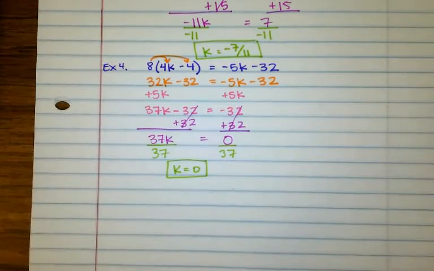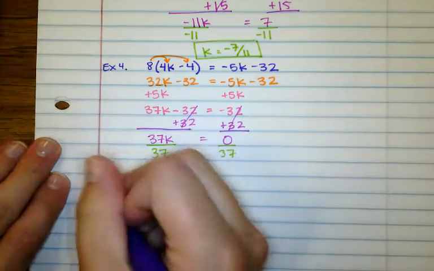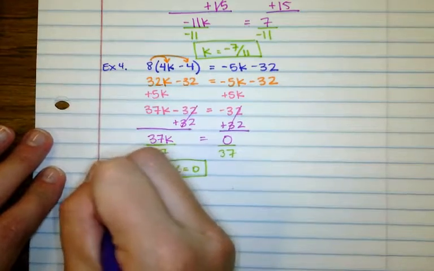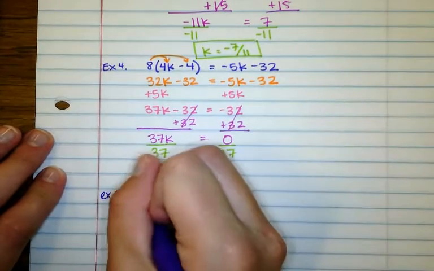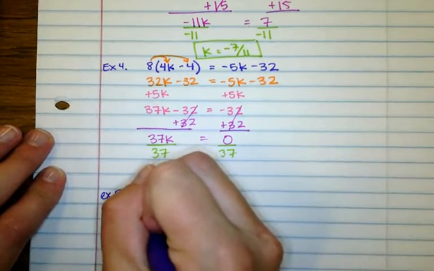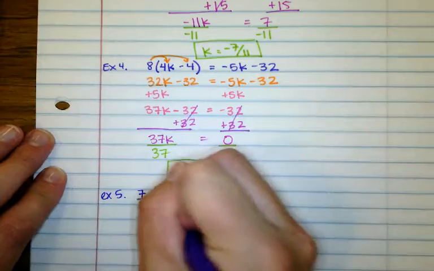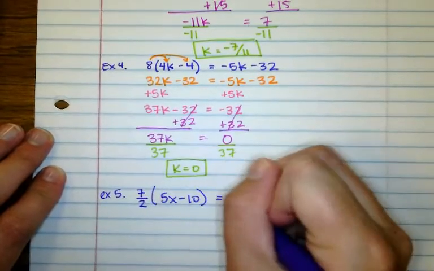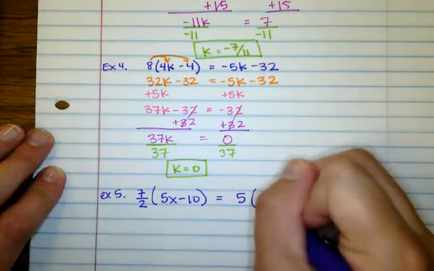0. Right? So we are also going to talk about some special cases if our variables cancel. We'll take a look at that. But I wanted you guys to see this lovely example for y'all. All right, and then our last one like this, we're going to look at 7/2 times 5x minus 10 is equal to 5 times negative 3/2 x plus 3.